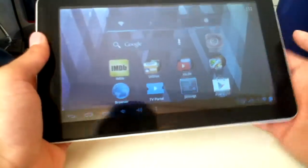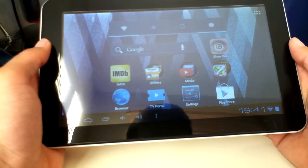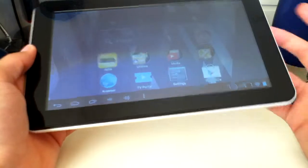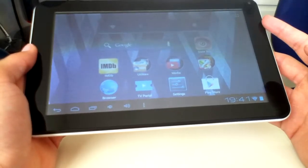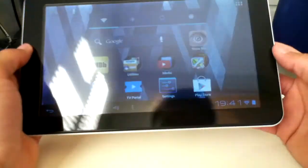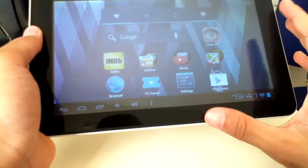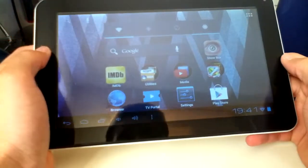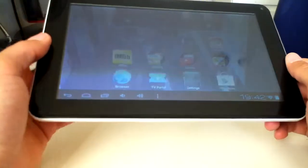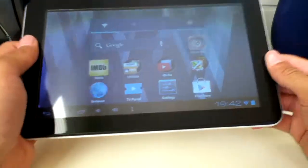I think it's powered by a 1 GHz ARM7 single core processor with a Mali 400 as the graphics processing unit. It's got 362 megabytes of RAM, 8 gigabytes of storage, and that's for the specs. Once you get it, it has Android 4.0, which is Ice Cream Sandwich, and that's the latest Android version that this can run.